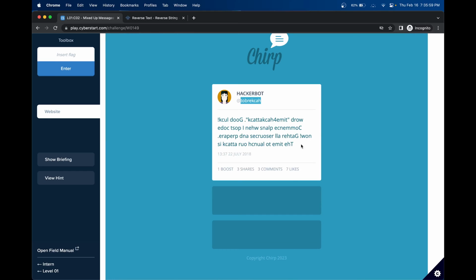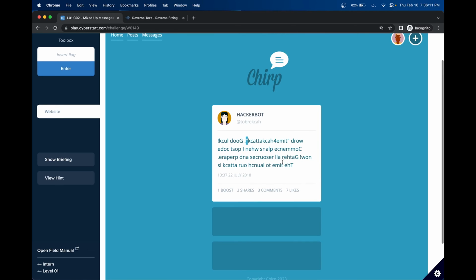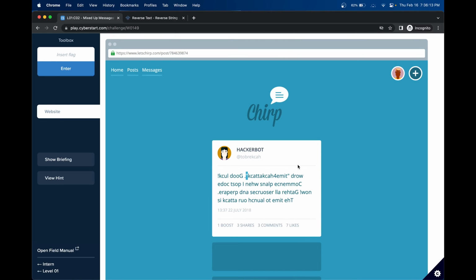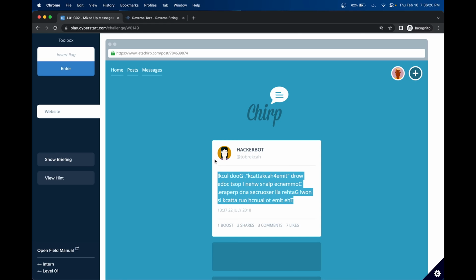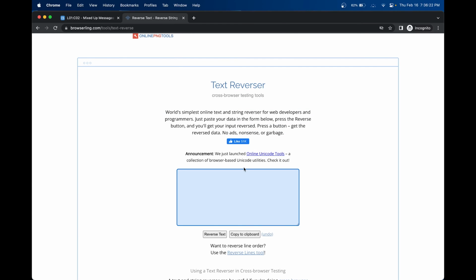There are also other hints. We can see that this letter is a capital and it ends with punctuation here. And it looks like the sentences' periods are at the beginning of the sentence. So all of these hints could indicate that the text is reversed, and that is indeed why I have a text reverser pulled up. So what we need to do for this challenge is copy their message and find a text reverser.